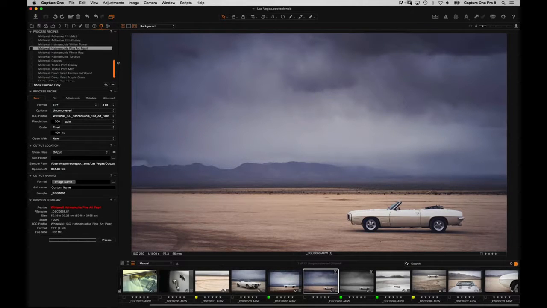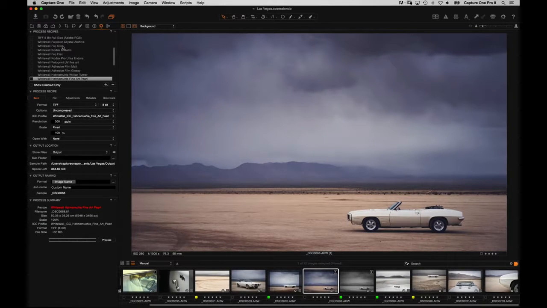Well, I've made a bunch of process recipes, as you can see down here on the right hand side, and these process recipes are pre-prepared with the right ICC profile for the right material. I'll actually give you a download of all the process recipes as well. You may have to modify them slightly, but they should work for you whether you're on Mac or PC, so you can use them both.